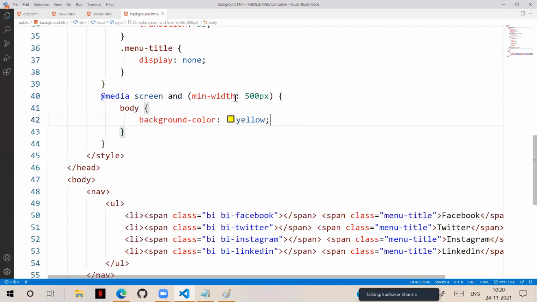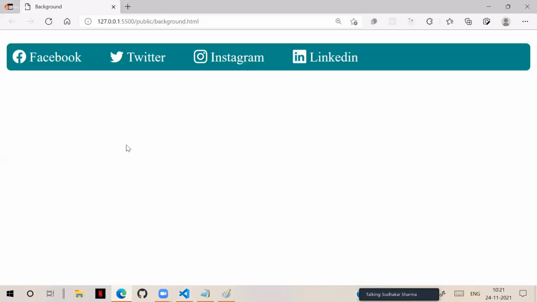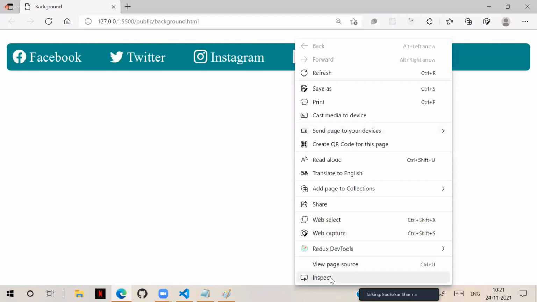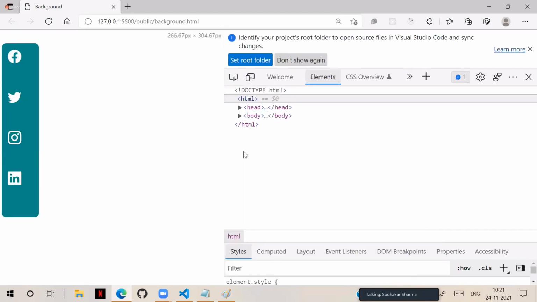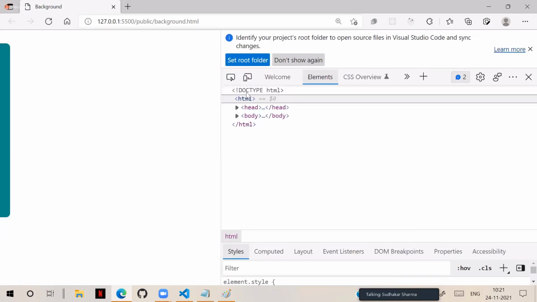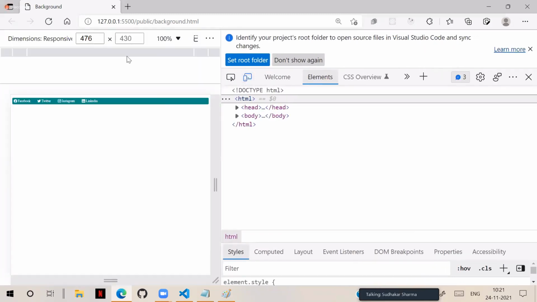Now what is the difference between width and min-width? If I say width here, you can write width also. If I say width here, that means actually the background color is not yellow. I will go to inspect and in the inspect, I will go to the device and see the width here. I set the width to 500 pixels correctly.